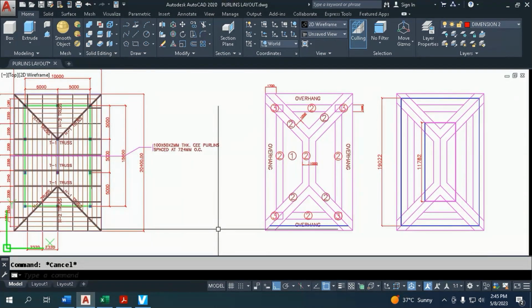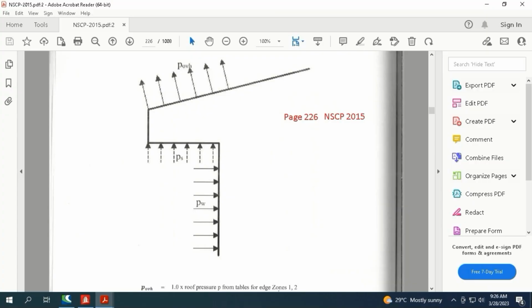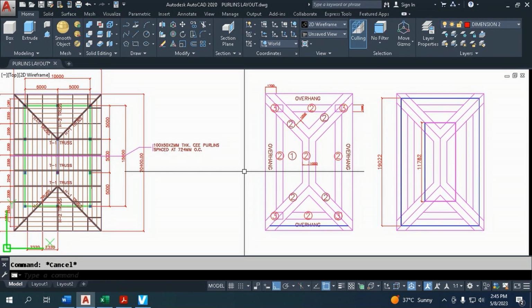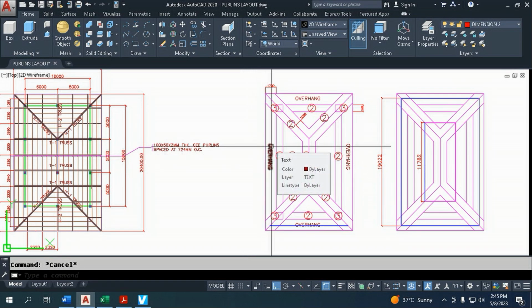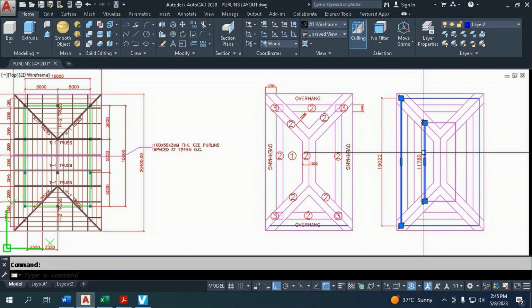In our diagram here, we can design purlins located in the overhang. The wind intensity is quite intense here, especially the suction. So we know if members in this area pass the strength design calculation, then the rest of the members would also pass the design requirement. Then we will also design purlins in Zone 1 region, here in the middle. So in the overhang, we chose this portion here, and in Zone 2, this portion here.